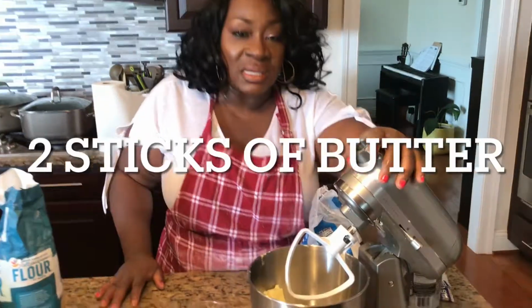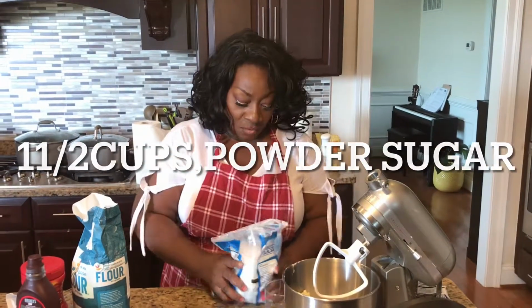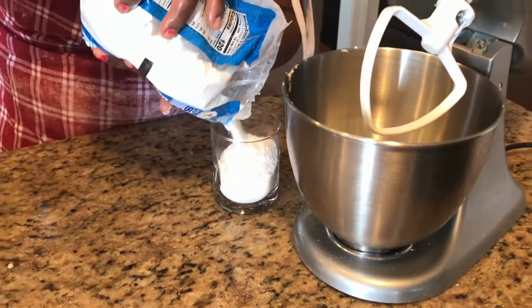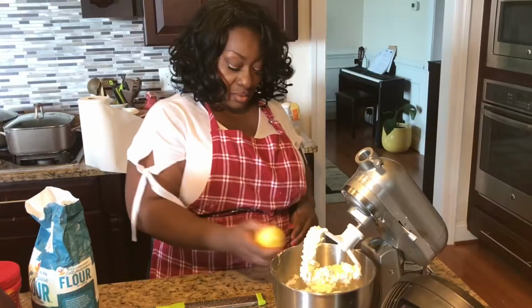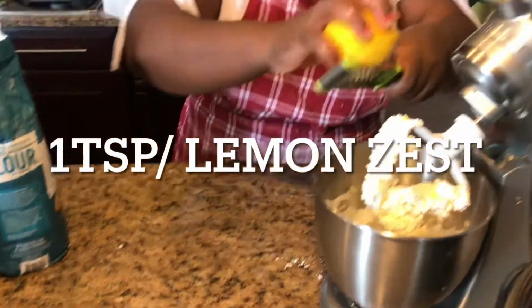I have 2 sticks of butter in here, 1.5 cups of what we call icing sugar at home. We call it icing sugar in Nigeria. I don't know, half cup, 1.5 cups. I took the lemon, stirred it a little bit, just a little.